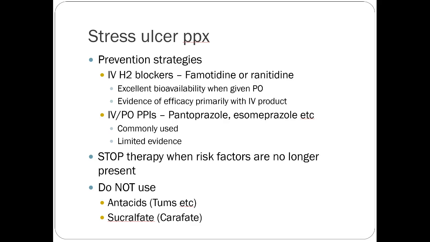IV PPIs can be used, but they're more expensive, and there's not as good of evidence associated with them. They probably would work just fine, but they just aren't really studied in that population. If patients' risk factors are no longer present, you can stop them. Make sure you stop these.